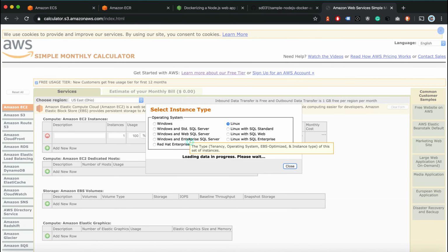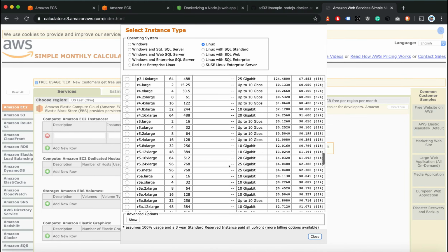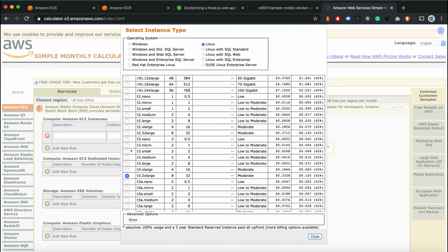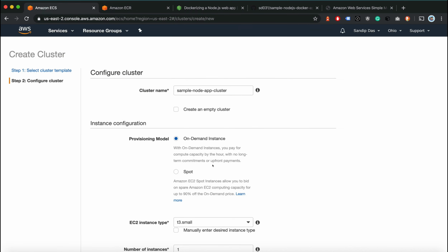Here you select the machine type, the instance type you want to choose. For now, suppose we are going for T3 small, that means we are getting 2 CPUs and 2 GB RAM. And you can just close there. You see the cost is only $15 per month. Now we will go and create.